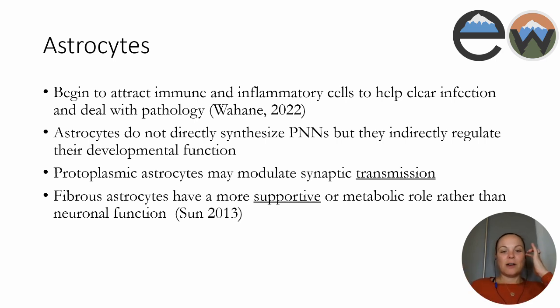So, and then this bottom piece from the first one as well, just to break it down a little bit, there are different types of astrocytes. These are just two different ones. Protoplasmic astrocytes might have more to do with synaptic transmission or communication, whereas the fibrous astrocytes might have a more supportive or structural role, or metabolic, compared to working with neuronal function.